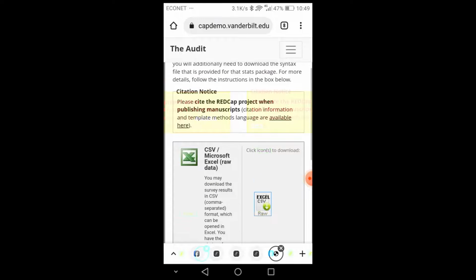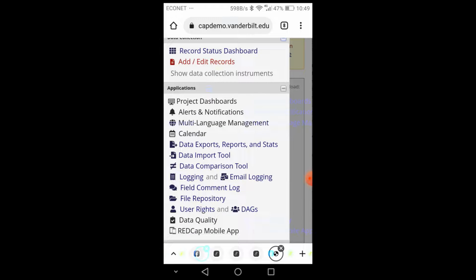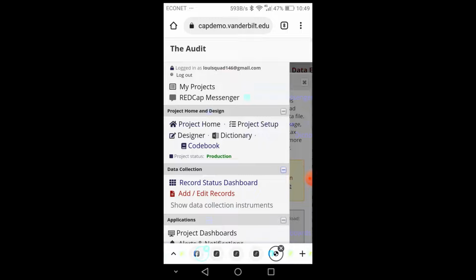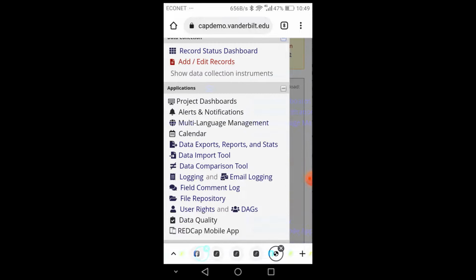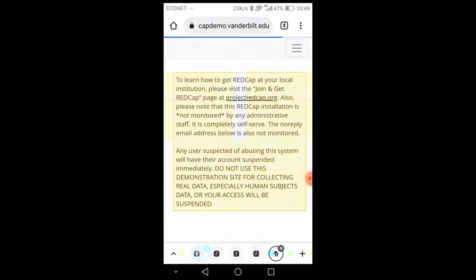And there I'm going to show you the adjusted form, where I've put the column for gender.